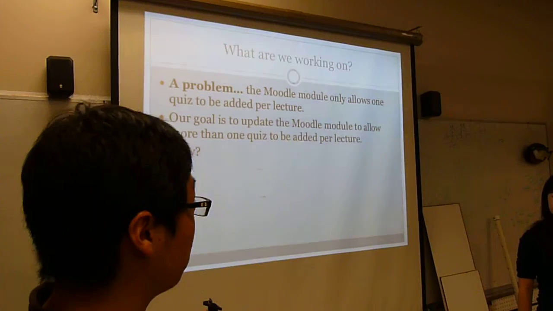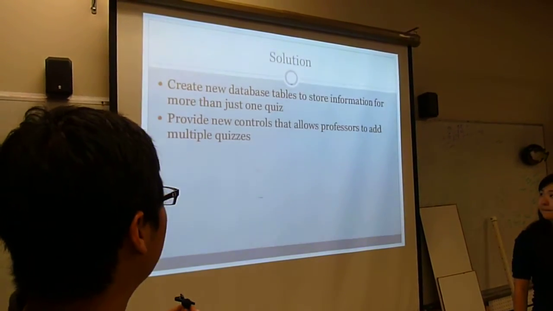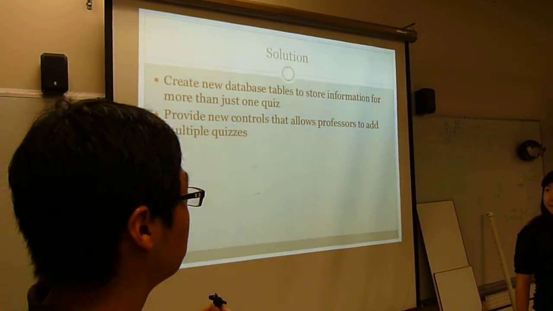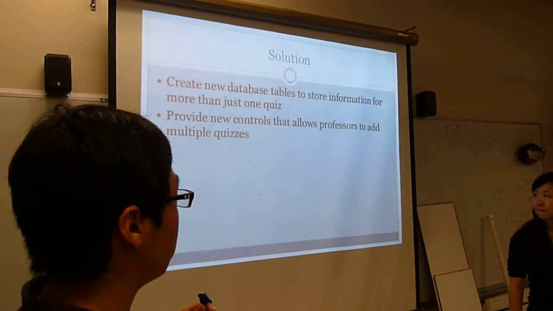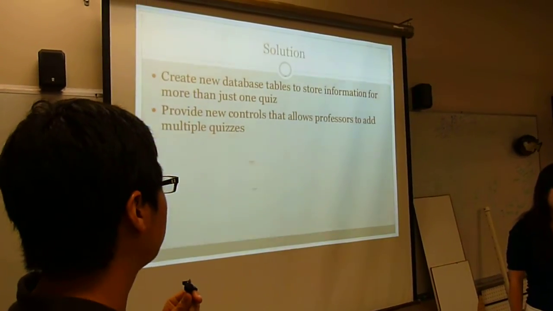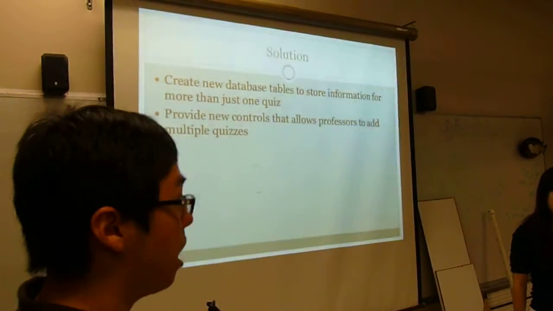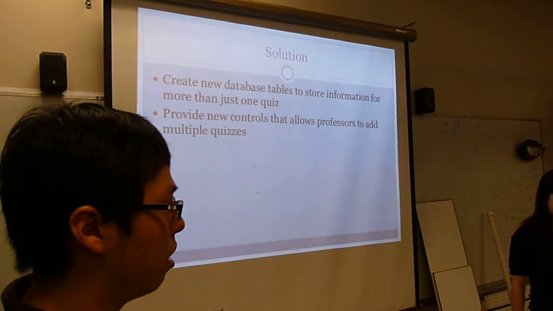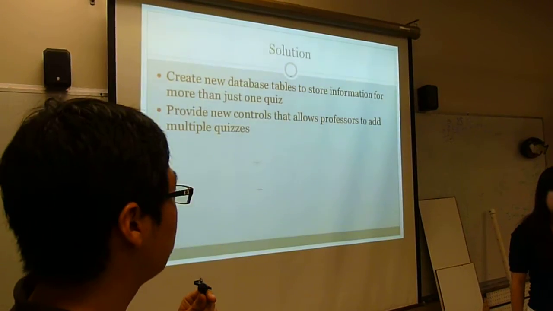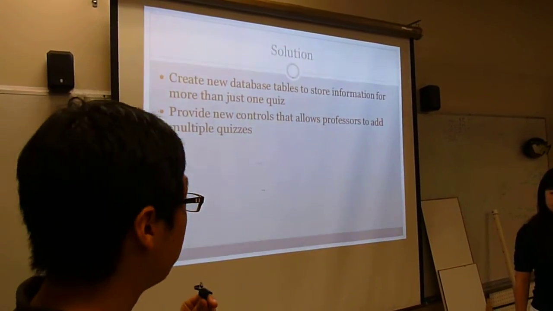And how are we going to accomplish this? The solution is to create new database tables to store the information for more than just one quiz. We also want to provide new controls for the professors to allow them to add multiple quizzes and control or edit what sort of questions we want to put for each quiz.